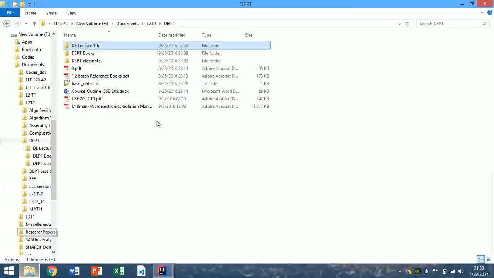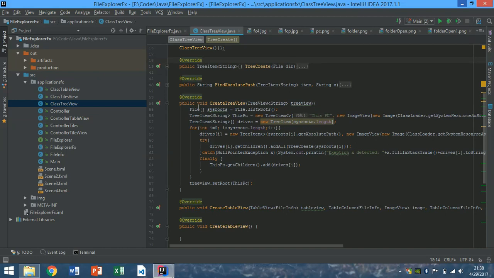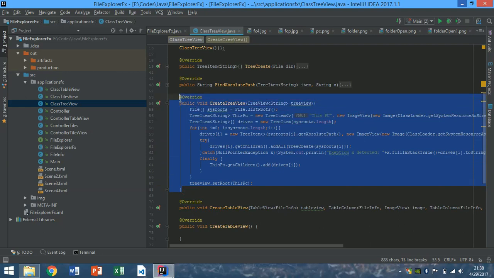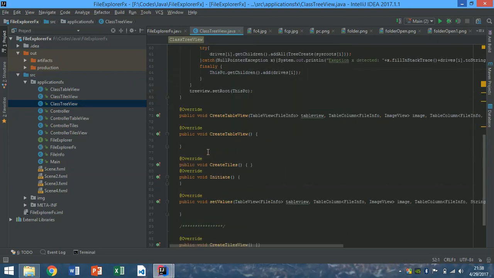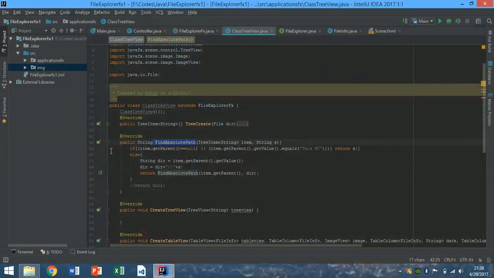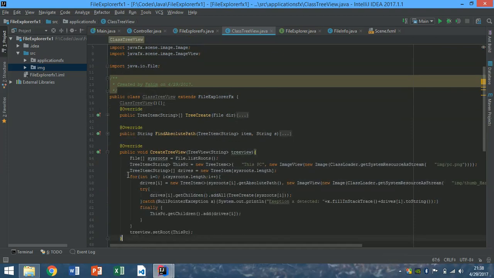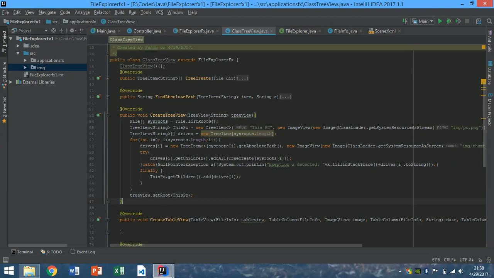Okay, after that, create tree view. What it does is simply add the tree view into our main app.